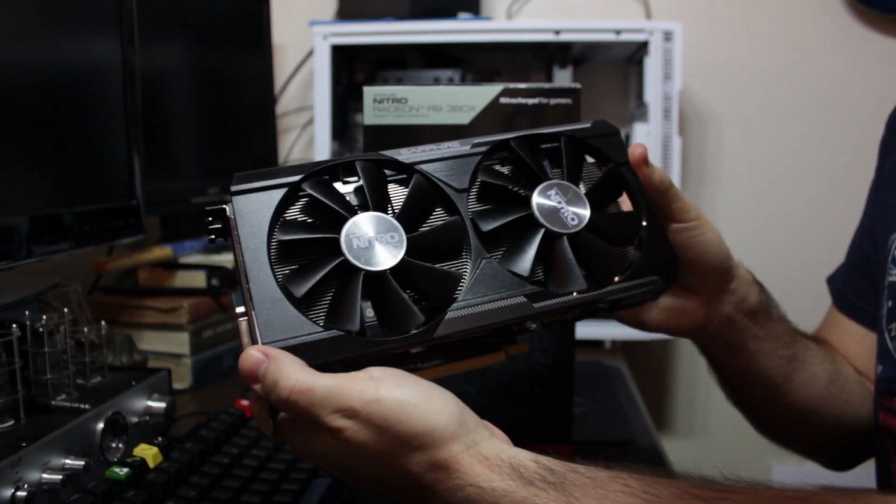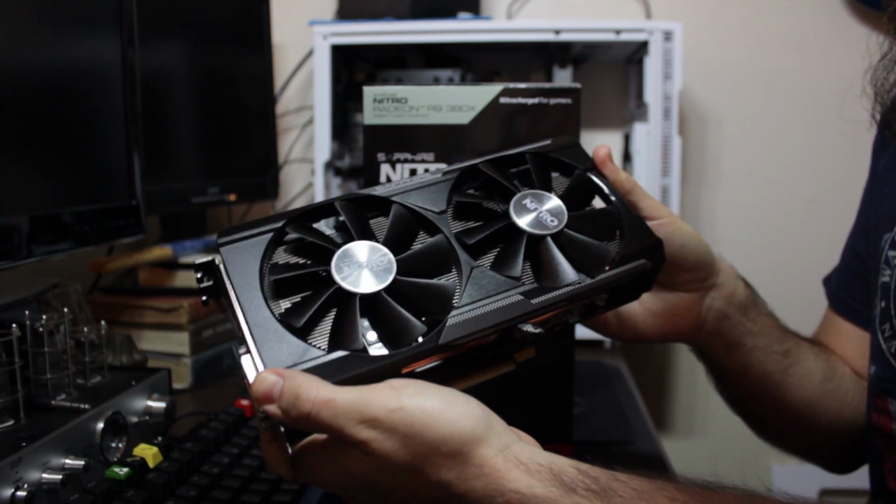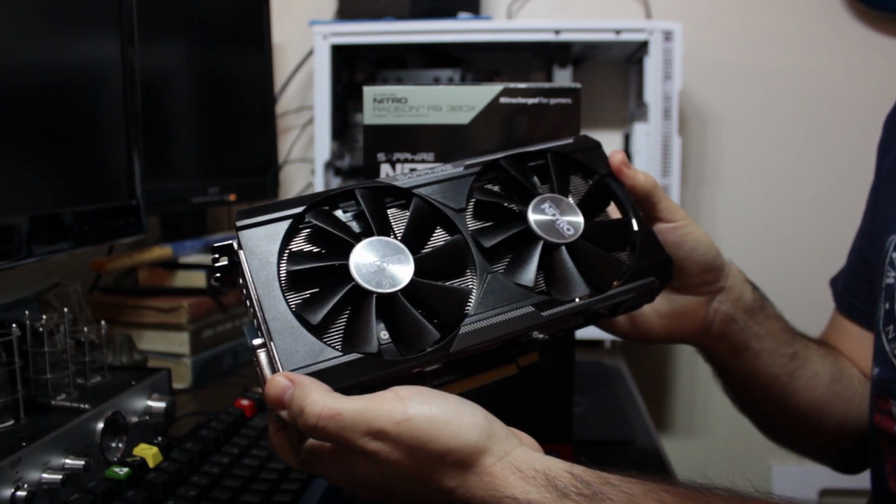Well, today I have myself the R9 380X, the Sapphire Nitro flavor. Let's go ahead and take a look.